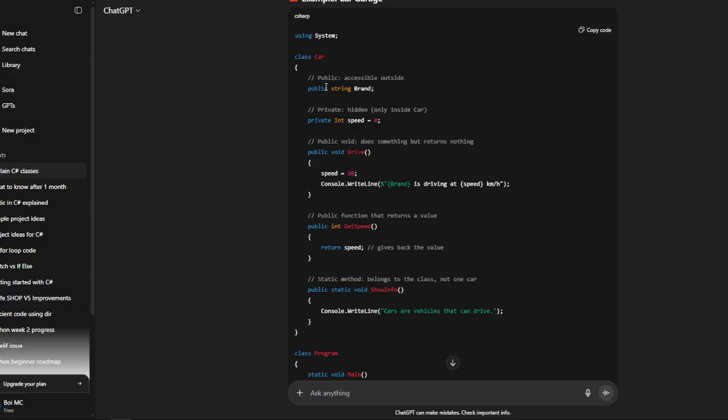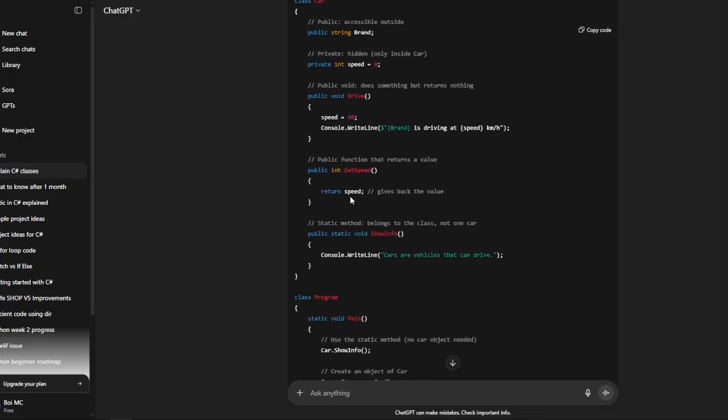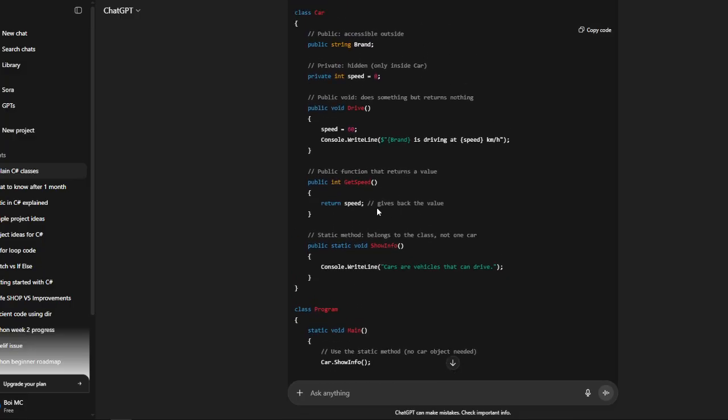Using System; class Car, public string brand, private int speed. This is like a variable, but it's only inside, you don't see it, but it is a variable. Public function: public int GetSpeed returns speed. It gives the value.